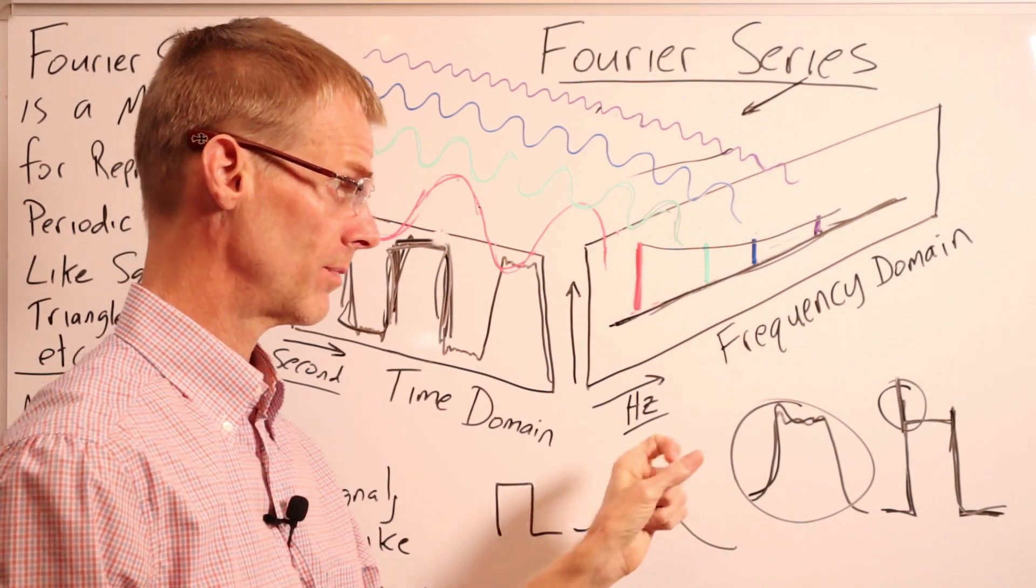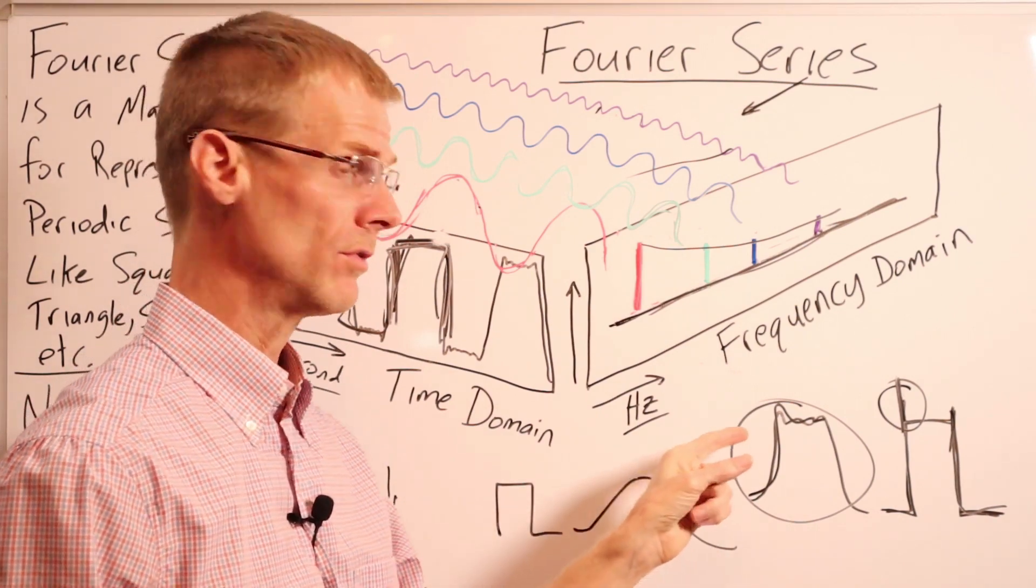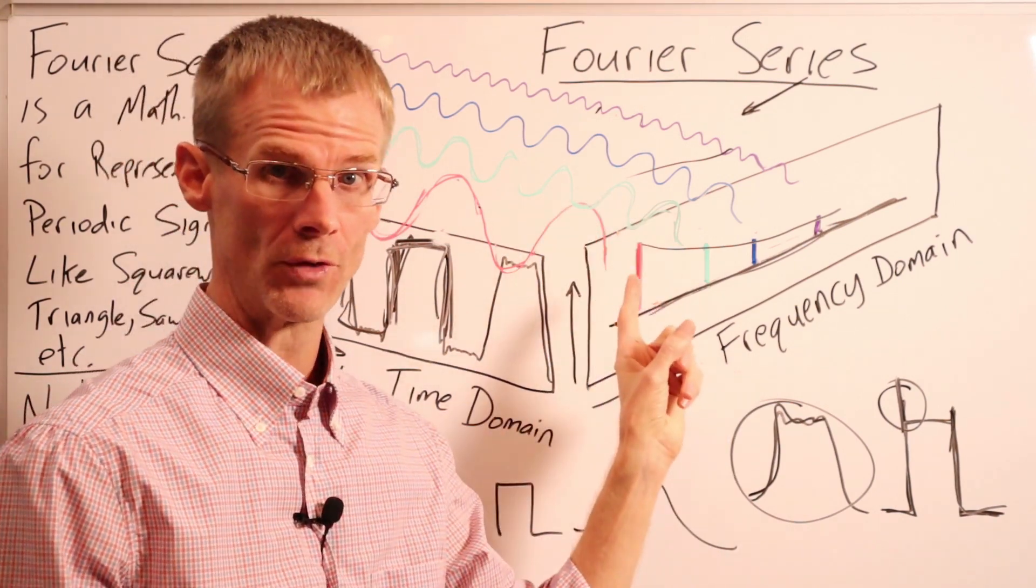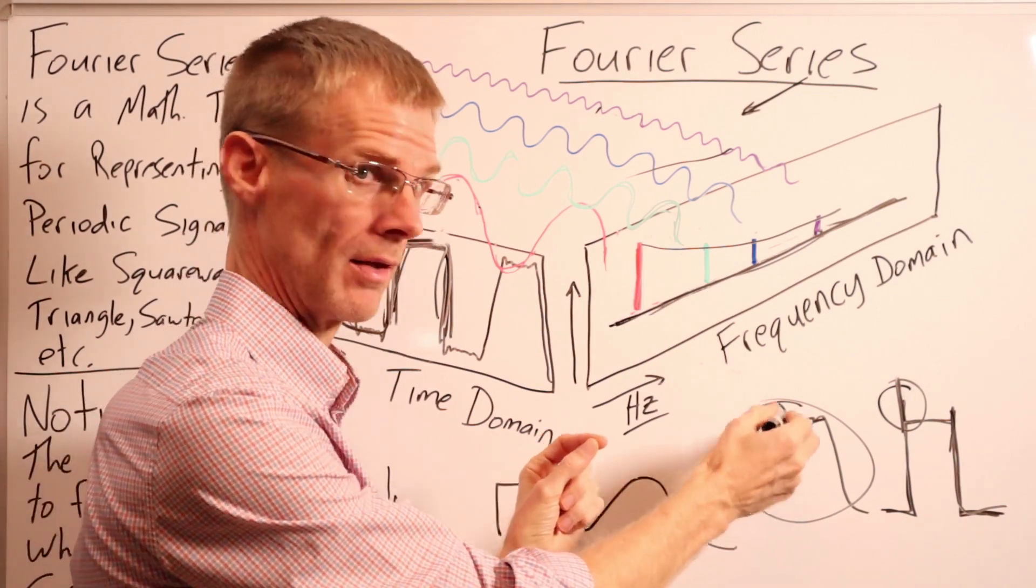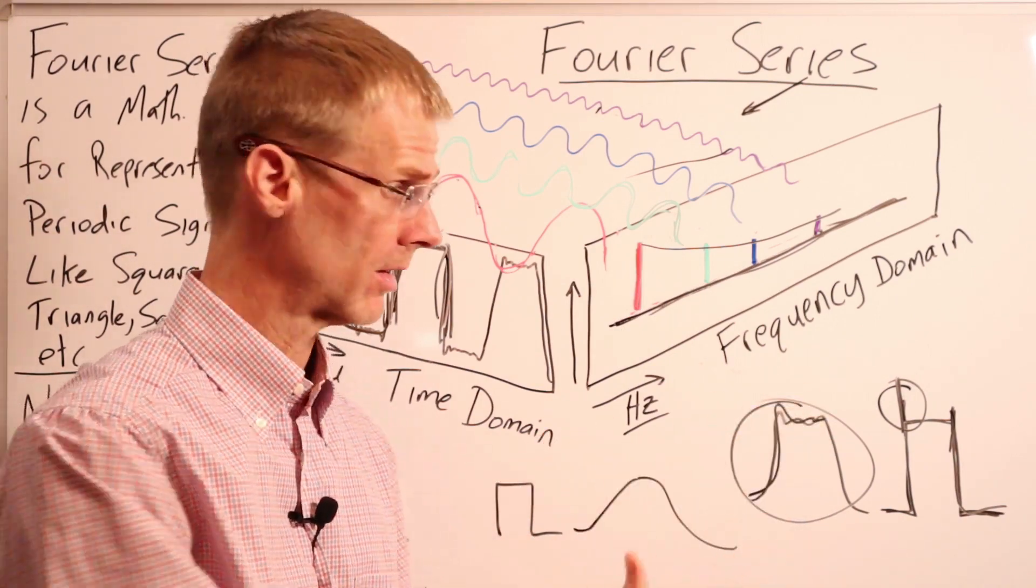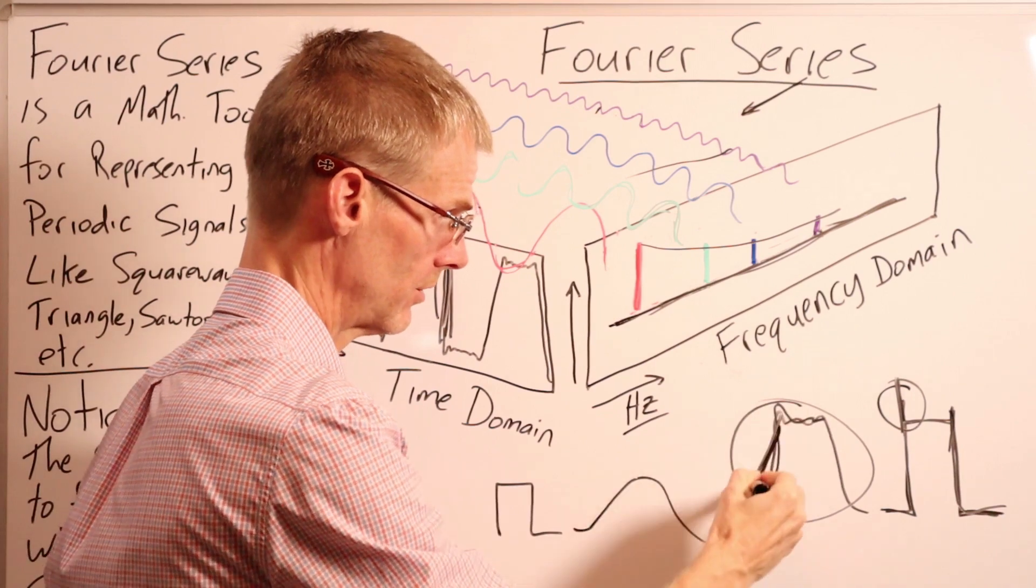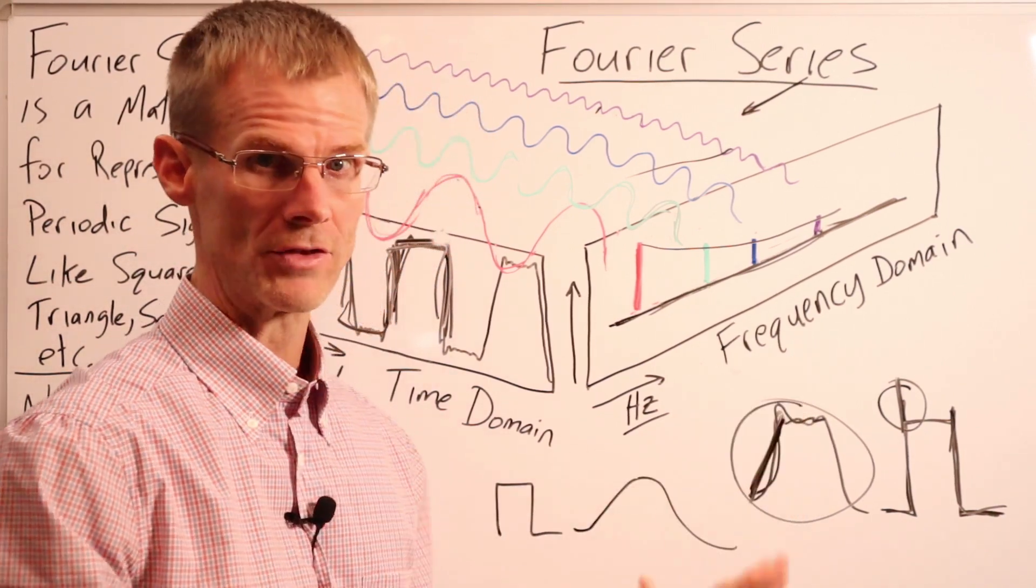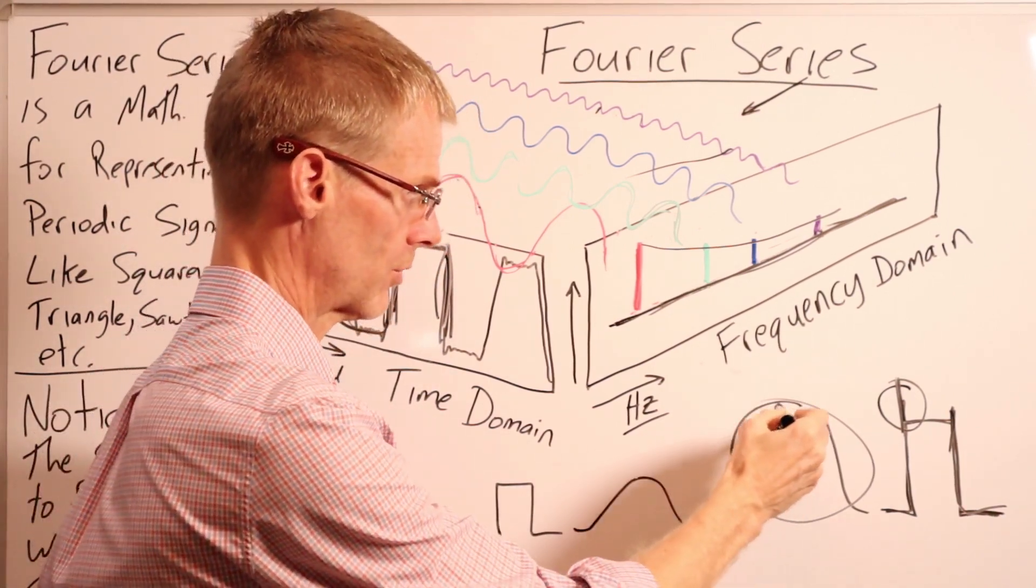Now, this is important because a lot of the cheaper PEMF devices use only a couple terms in the Fourier series, and you end up with a loppy square wave that's just ill-formed, and it's not going to give you a sharp rise and fall. It gives you a really more of a gradual rise and fall. It's kind of more like a trapezoid here.